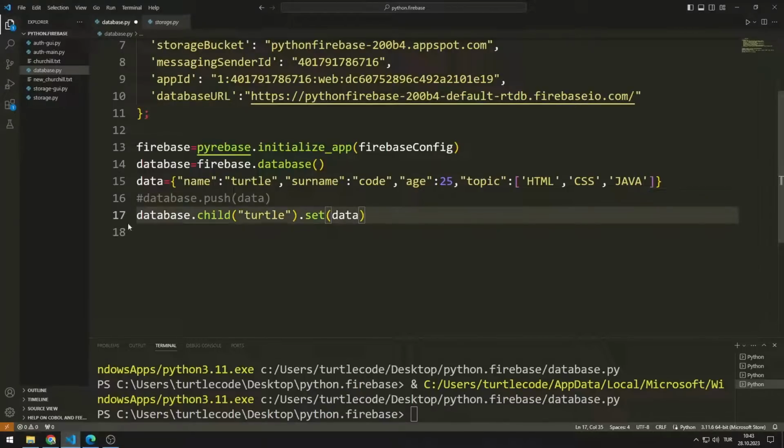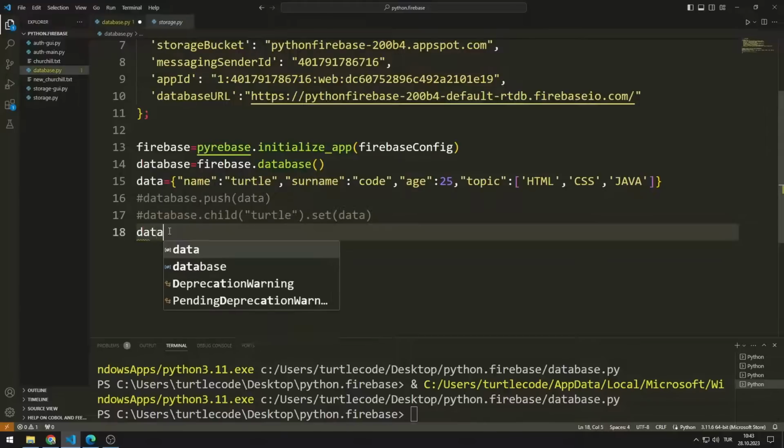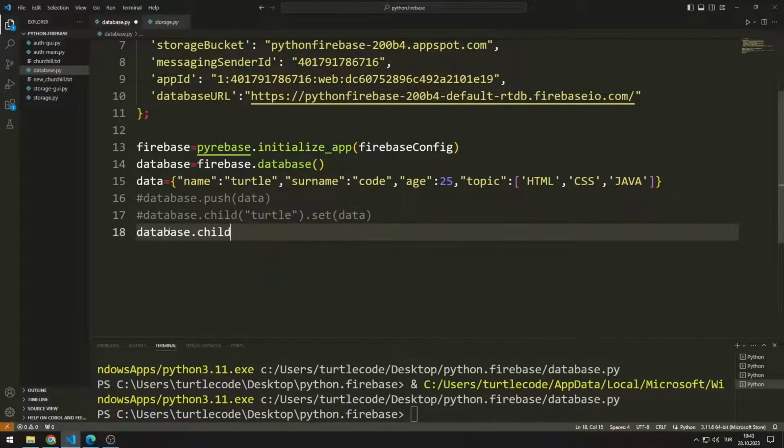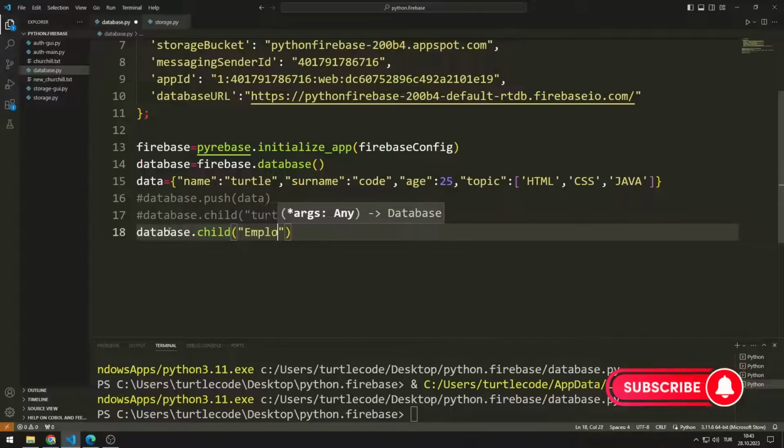Let's do a different example. The child function can be used more than once. We can also create 3 children, employees, male employees, and turtle.